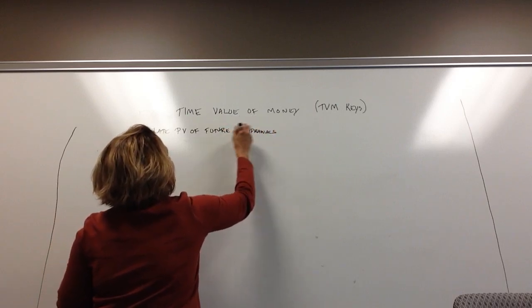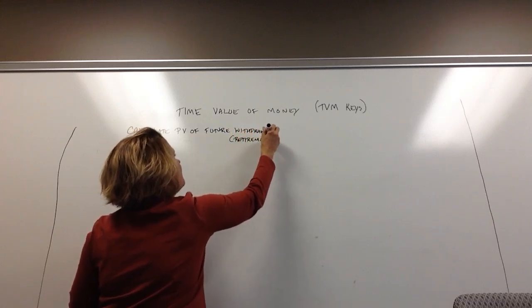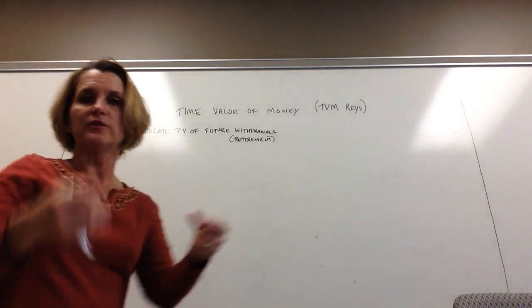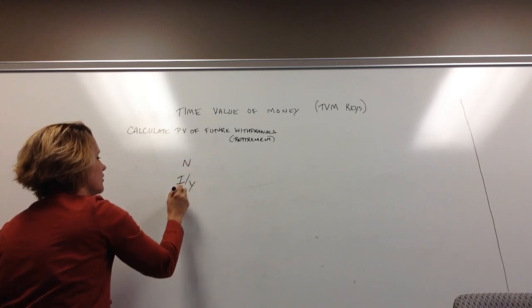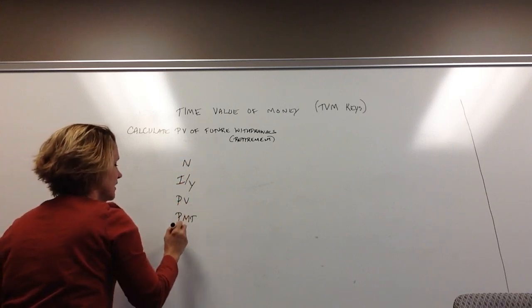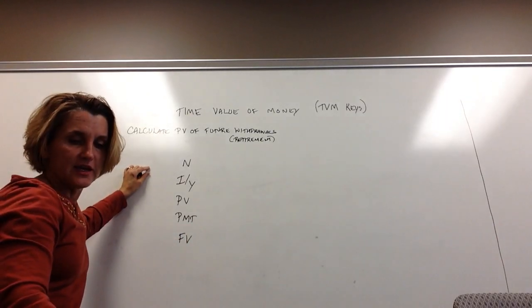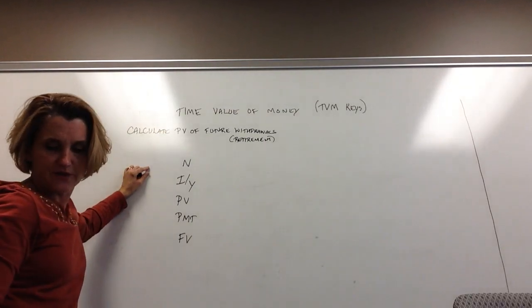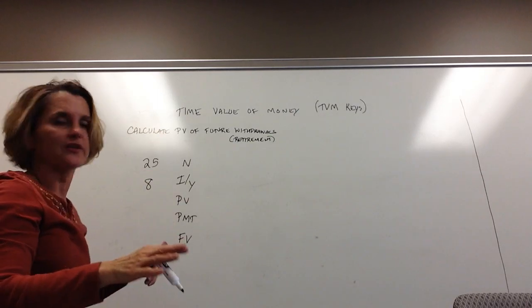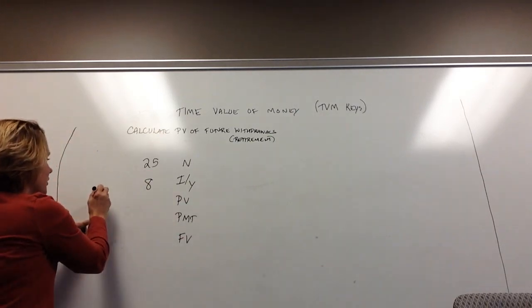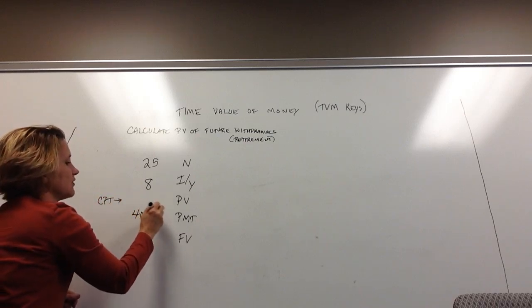Because again, when you're in retirement, you're withdrawing. The whole point is that we are saving as we work so that when we get to retirement, we can pull the money out and live off of it. So then what we do is we focus on those payments in retirement. So again, going back to the problem, he estimates that he's going to live for 25 years after he retires. He estimates that his investment will earn 8% throughout that time. We're bringing this back to a present value, and he wants to withdraw $40,000 a year.